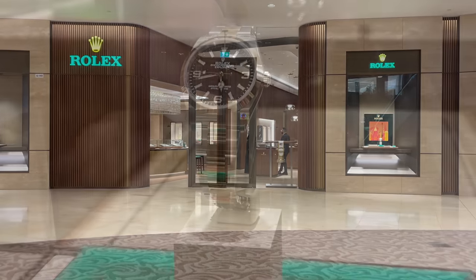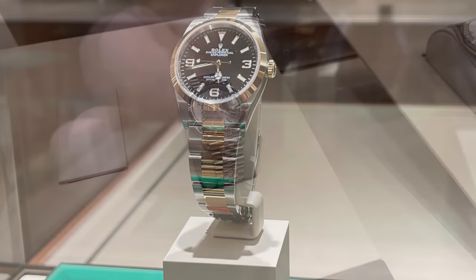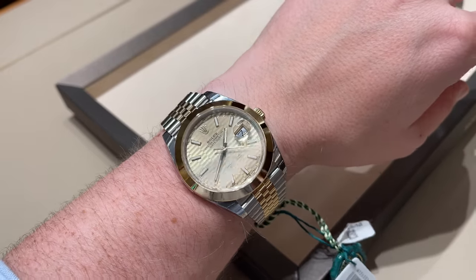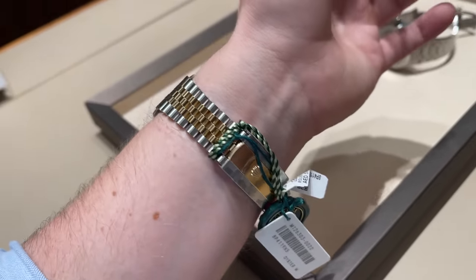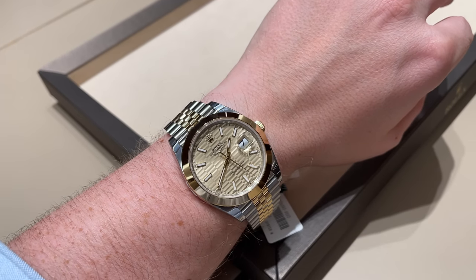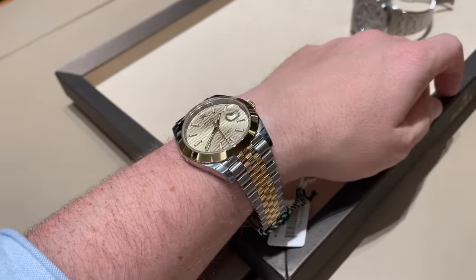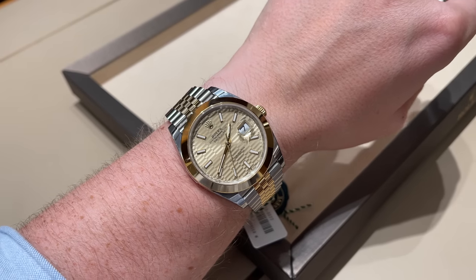On our way to the last store already. And here we have a 41mm two-tone Datejust available. It comes with the fluted dial, smooth yellow gold bezel and Jubilee bracelet. It has been quite a while since I tried a 41mm Datejust, as those became also super hard to get and usually only the 36mm or smaller were available. But overall I still think the 36mm fits me better on my 6.5 inch wrist.